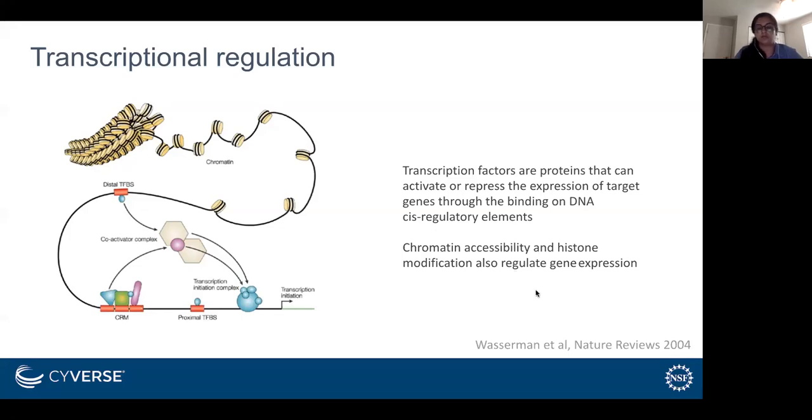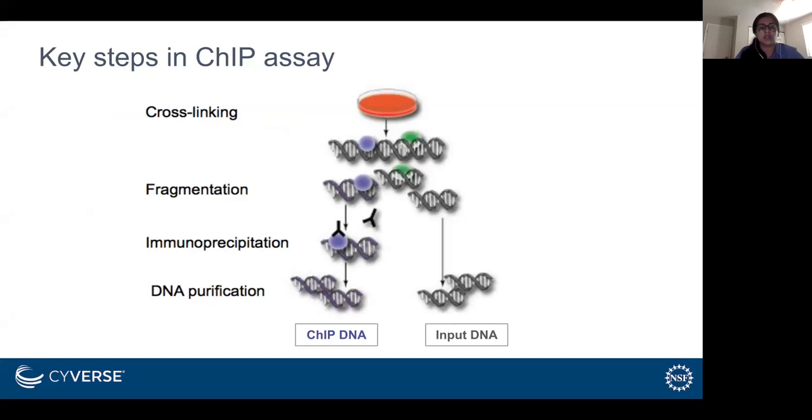So both histone modification and transcription factor binding can be measured by the ChIP-seq assays. The first step in the ChIP-seq assay is to treat the cells with the experimental condition that you desire, and the next step is the cross-linking step, where we treat with formaldehyde to make the bond between the DNA and protein permanent. The next step is the fragmentation step, where you separate the chromatin attached to the proteins.